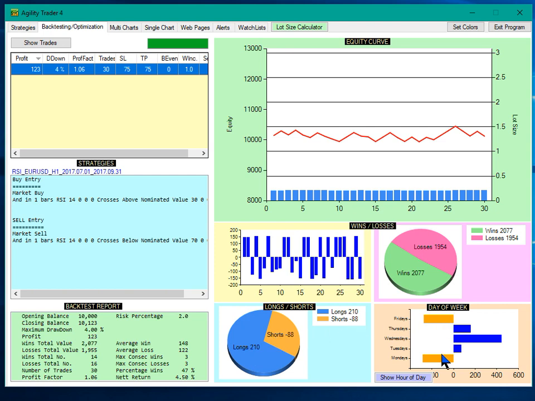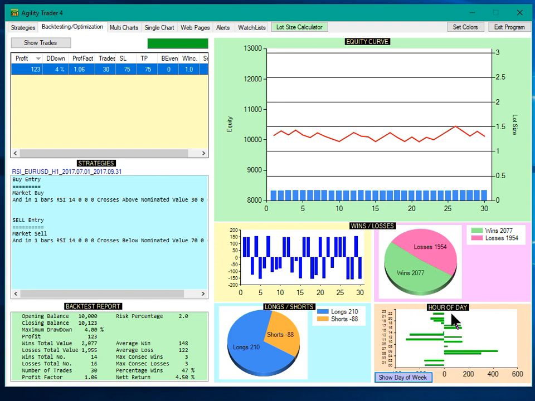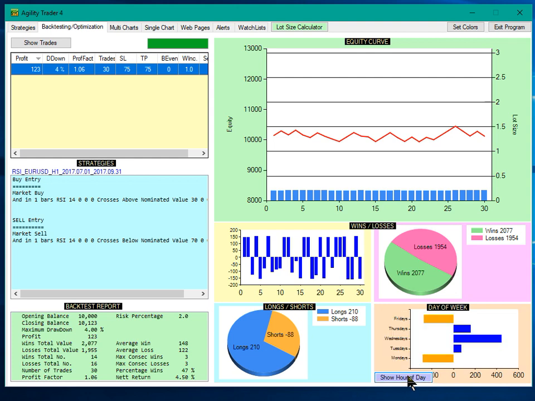And here is a breakdown of day of the week in which the trade was open. I stress it's the opening day of the week. There is an option to click on hour of day, which simply shows you the hour of the day in which the trade was open. If we go back to the day of week, you can see that Mondays and Fridays weren't particularly good days for trading. Generally speaking, Mondays is not a very consistent day for trading, so we're going to use this as an exercise to cut out trading on a Monday.